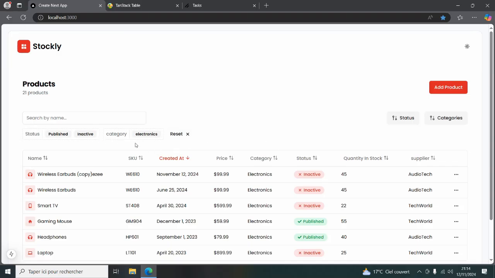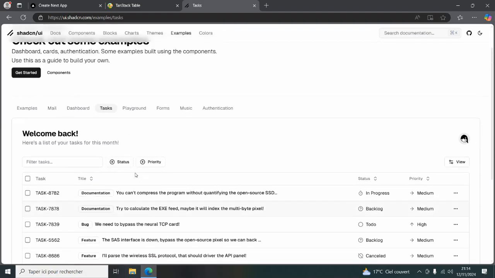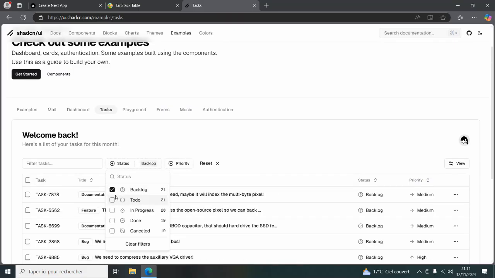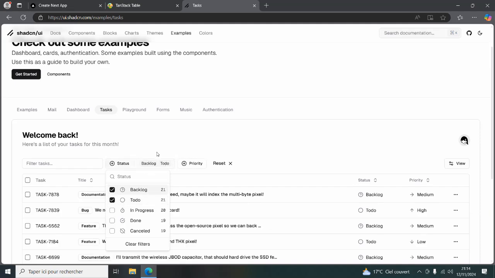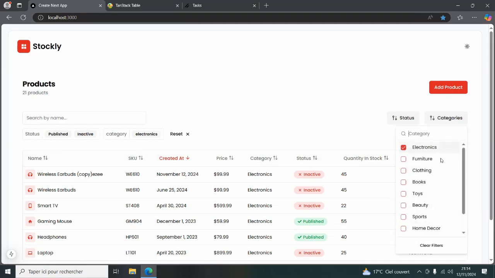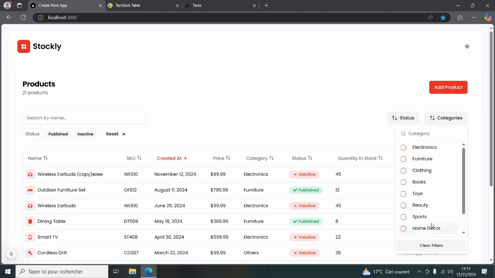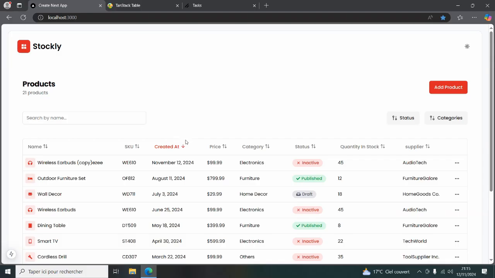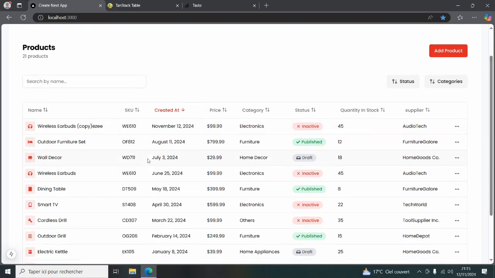So I was highly inspired by this table, as you can see. So now we can understand how this thing is working. So on their official website, when I choose one of these stages, as you can see, we're going to have it in here, the elements that we are filtering by. And so instead of adding them in here, what I did, I added them at the bottom of the search input. And also, we can clear the filter just from here. And if, for example, we want to clear all the filters, we can just click on the reset and everything's going to be cleared for us.